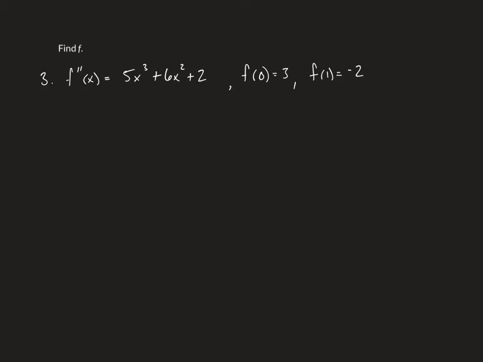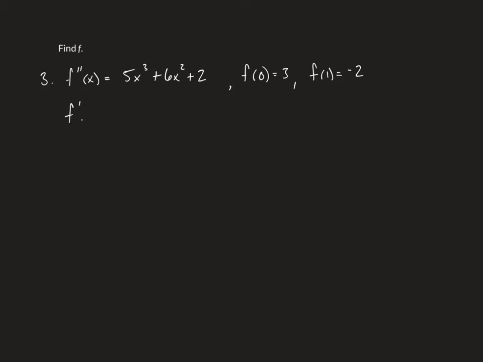So we are given 2 initial conditions to go with this second derivative function, but they both refer to the original function. Neither of these is an f prime of x initial condition. They both refer to the original, not the first derivative or the second derivative. So we're going to have to work our way up to the original function, f of x, with constants in places that they need to be, and then we'll have to figure out what those constants are once we get there.